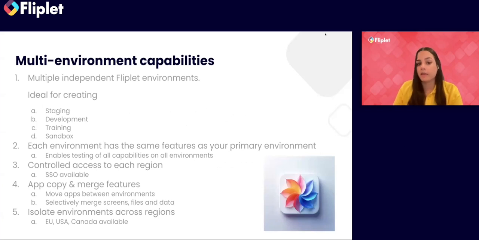Some of the capabilities of this. So creating these multiple environments is ideal for something like creating a development lifecycle. So having your staging environments, development environment, a training environment, a sandbox environment, really allowing you to divide up the different use cases that you may be going through when you're building an app. Each environment has the same features as your primary environment. So depending on what plan you're on, your multiple environment will carry the same features of those plans.